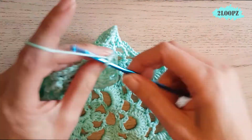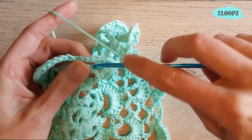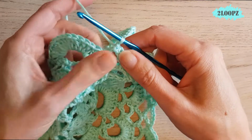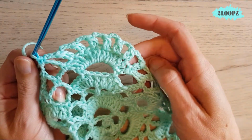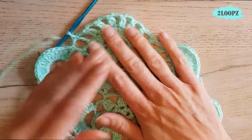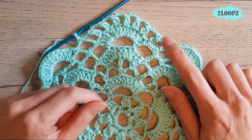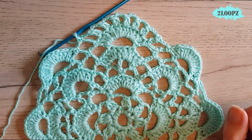So chain three, one, two, three. And in this chain five space we make a single crochet. Then chain three again and repeat this process. So this is your round 10. Repeat this all the way around, and I'll meet you back when we are at the end of this round.